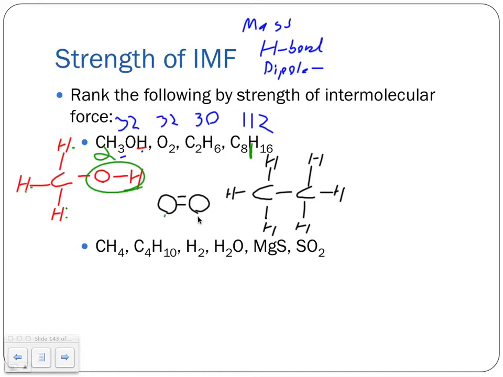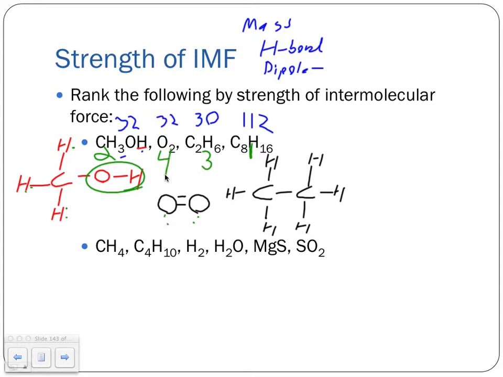C2H6, we have connections between carbon and hydrogen. Carbon has an electronegativity of 2.55. Hydrogen is 2.20. While that is considered to be a non-polar bond, it's got a difference of 0.35. 0.35 is bigger than 0, which is the difference in the two oxygens. And so that means that this guy right here is going to have the third strongest intermolecular forces, and the oxygen would have the fourth strongest. And so that's how we work those out.